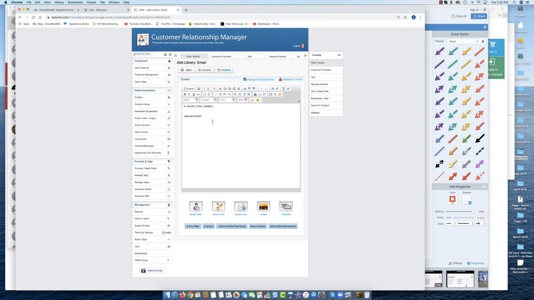Next step, this just brings me to my HTML editor where I can put in my content, and I can copy and paste, or I can just type it. Usually I like to type it. If you copy and paste, you have to be careful you don't put garbage in there. And there's a little video here that explains what to avoid, and another thing here, what to avoid. So this is going to be a real simple one.